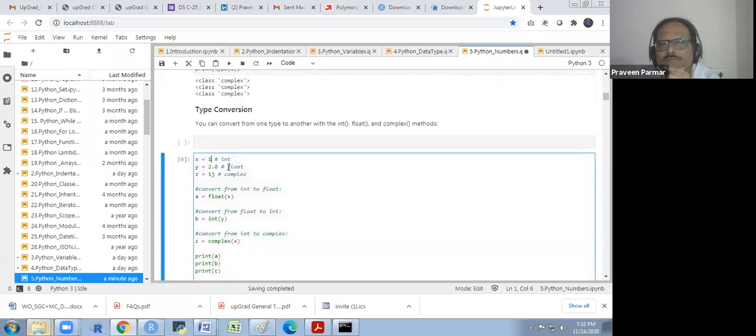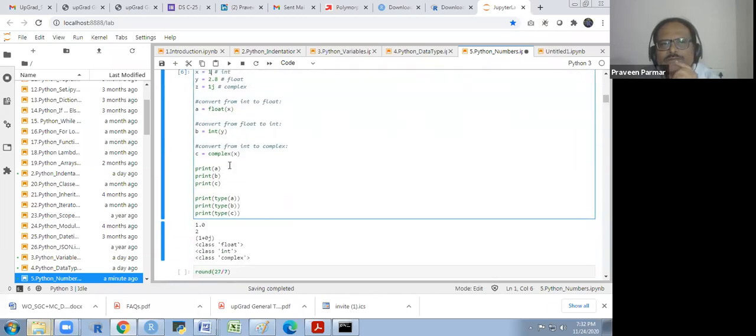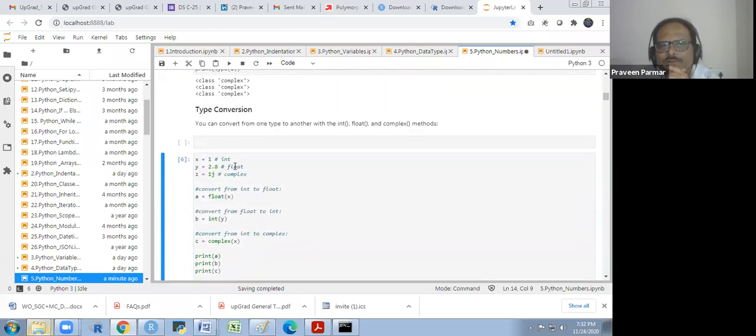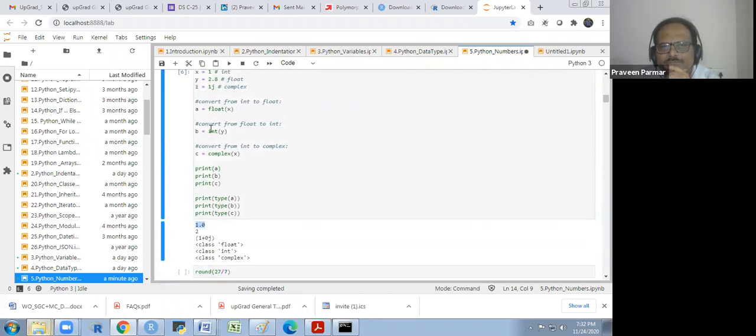So it is 1, and when you convert it to a float and print a, a is 1.0 now instead of 1. Similarly, 2.8 is a float, and you are converting this to an integer, getting it as b. When you print b, you will get the greatest integer number, which is 2. Got it?